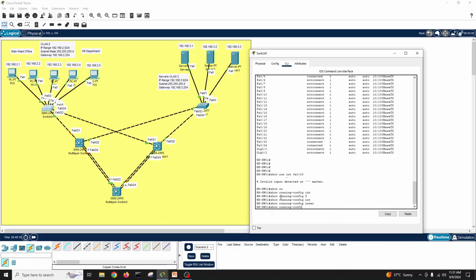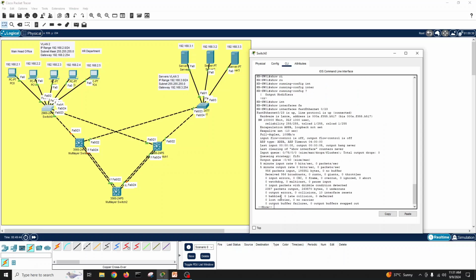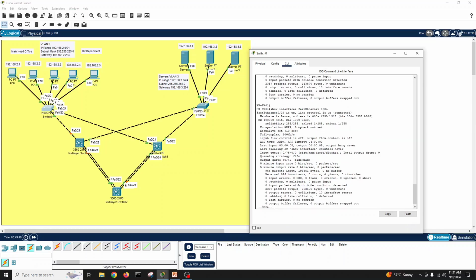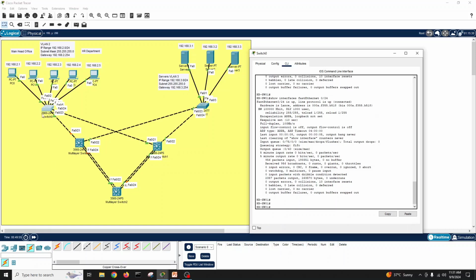Okay, this command is not working here. Show interface, show run interface. Okay, show running configure. Only one command is here. So we will go into the show interface fast 0/23. Okay, and 24. These two are connected with our uplinks from this switch. These two uplinks are configured.